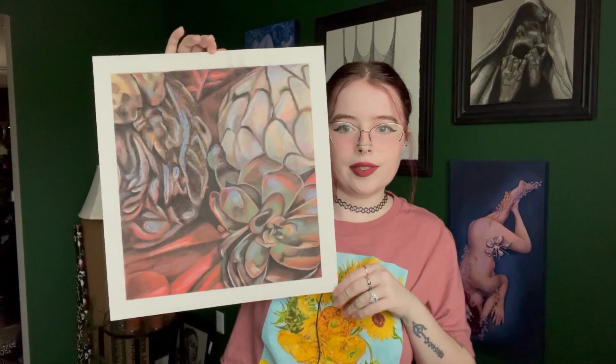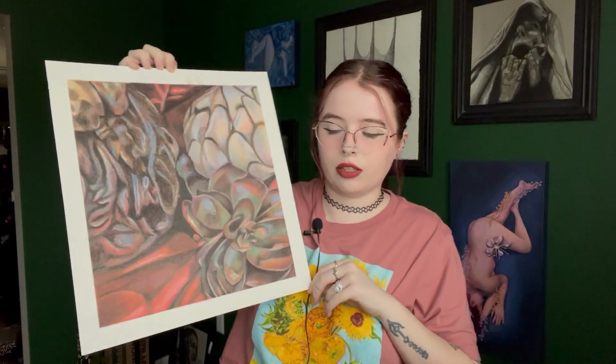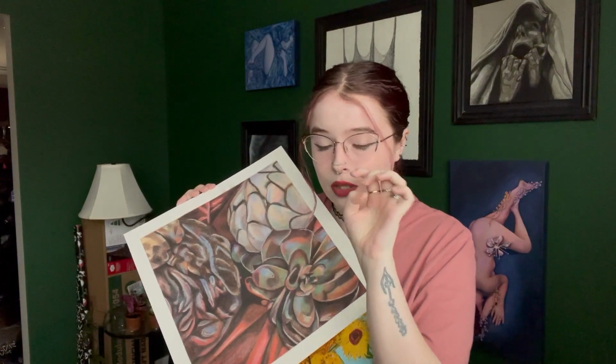Okay, so this was a still life. It's in colored pencil and possibly watercolor. I super don't remember because this is from freshman year. Does it say? It doesn't say what project it was, but I do know for sure this was freshman year, and I know for sure it was art. It was Drawing 1, because of the teacher.